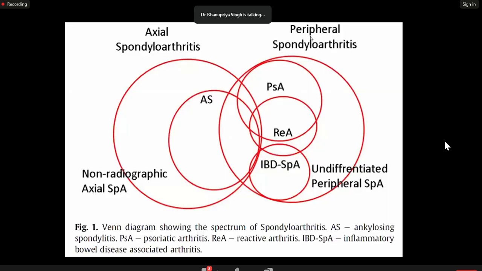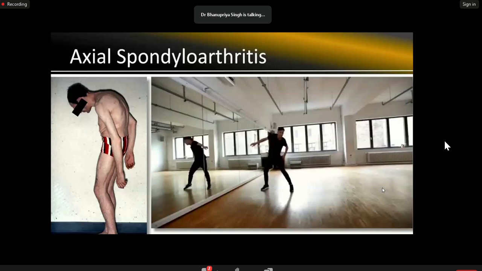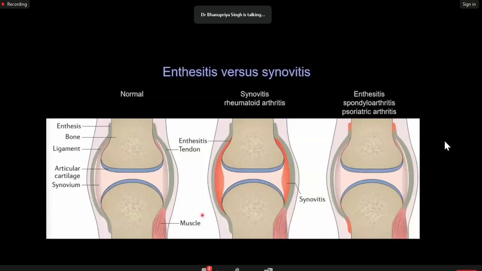And a few words about peripheral spondyloarthritis. This is a wide variety of arthritis that includes psoriatic, reactive, inflammatory bowel disease, and other undifferentiated forms of SPA. Now this picture shows how in olden times, for a patient of ankylosing spondylitis, frank deformity used to be inevitable, and how with today's disease modifying drugs, even after frank diagnosis, the patient can still retain their mobility and continue a healthy lifestyle if the disease responds to the treatment, right?